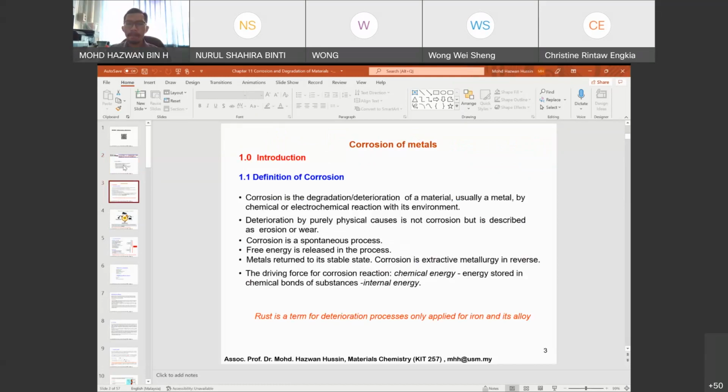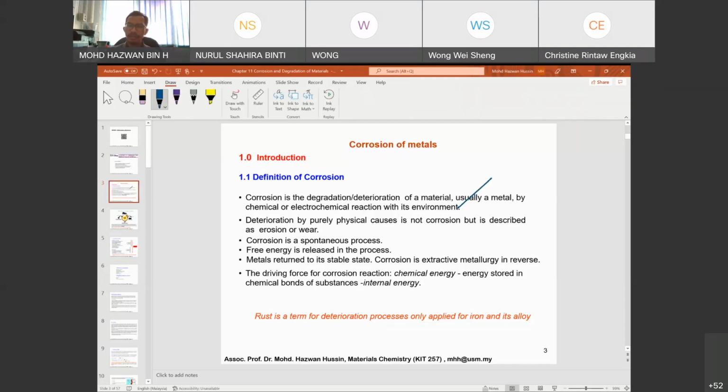Okay. So, definition of corrosion. Corrosion is the degradation or deterioration of material, usually metals, by chemical or electrochemical reaction with its environment. So we have known that for the corrosion process, for a metal to degrade, it is by exposure to this environment. The environment that we are talking about is the presence of oxygen, water, or other impurities like chloride ions, H plus, acid, which means if you have a high acidity, it can also trigger a more corrosive environment, and later on increase the degradation of metals.